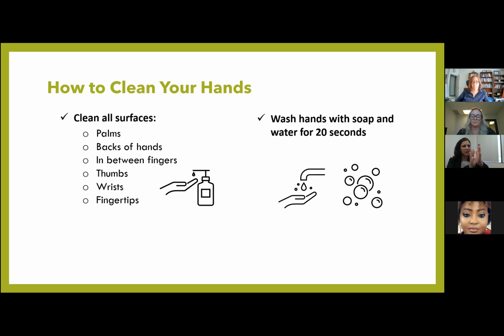And we would do some observations, and a lot of times we'd see people take some hand sanitizer, they'd do a quick rub like this, and then they'd go like this because they have so much extra on their hands, they just need to air dry it off. But when you really rub it in on all surfaces, it gets absorbed, and you don't have too much extra on your hands.